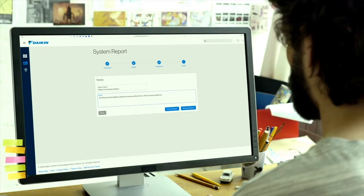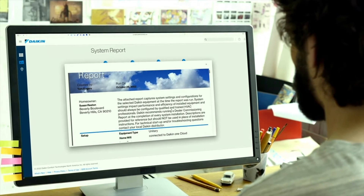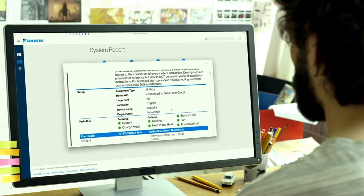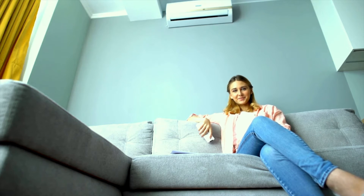You can identify whether or not that's something that you need to bring parts for. Maybe it's not a new tech that you send out — maybe it's the most senior tech you have, depending on what you see. But there's all that data and information about the system, both at the time that an event happens and before and after it, that will help you deliver the highest level of service. It keeps you and the homeowner nicely connected together, so you focus on what you're great at and the homeowner doesn't have to worry about the HVAC equipment.